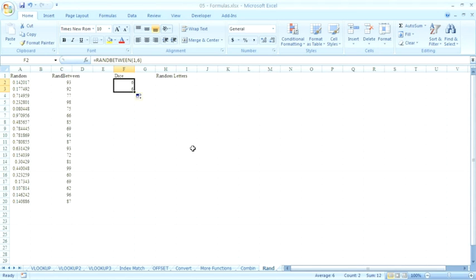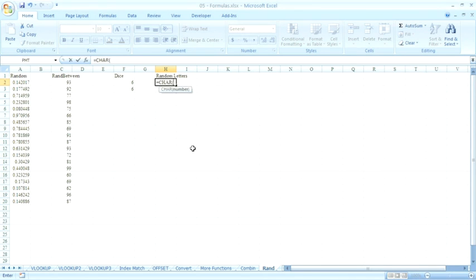This is one that I know because I've been a programmer ever since the days of BASIC, and I remember the old ASCII character codes. Turns out that as we type the character A, the computer is really storing that as a character number 65. There's a function called the CHAR function. And if you ask for CHAR of 65, you'll get a letter A. It runs up through 91.